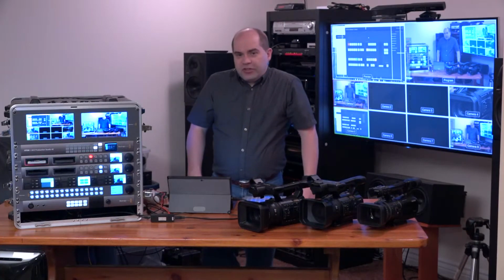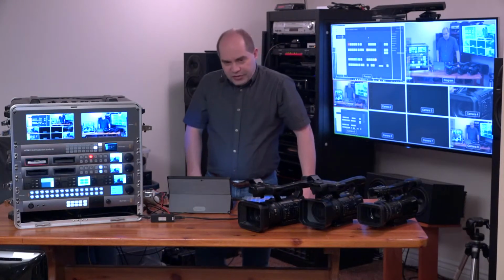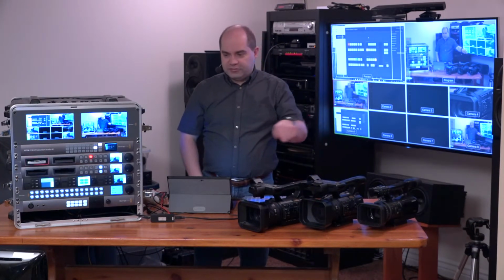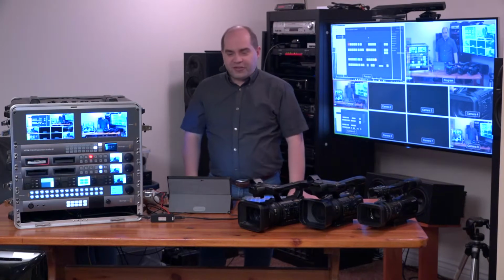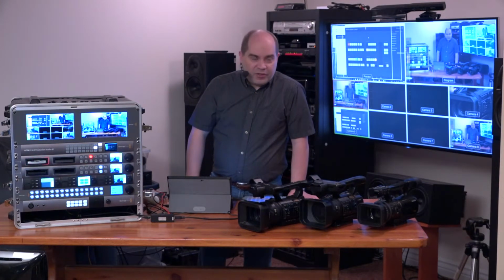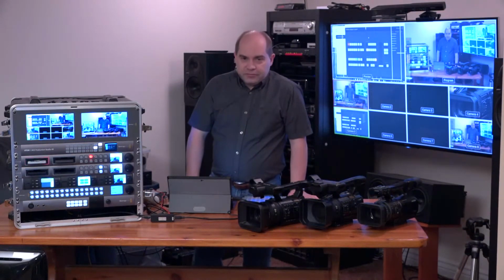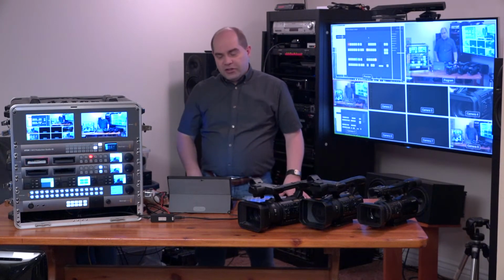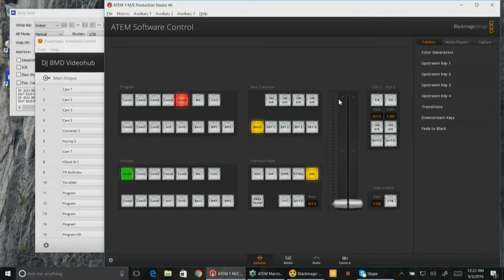Downstream keys typically stay on the screen when you're switching shots. So for example, if you're going to have a little bug in the lower right-hand corner of the screen, that would be done with the downstream key. Also, if we are doing titles, or the words to a song, and we have those appear on screen, those would be downstream keys, and those are turned on and off through these options here. Actually, configuring those options is done up through here. So we've got the 4 upstream keys, and then we have the downstream keys here.